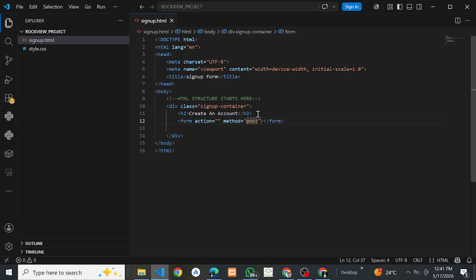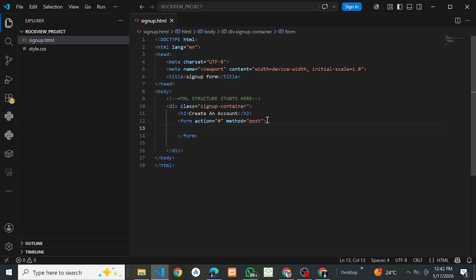Now on the action there, if we have a signup.php, the one that handles data submission, then after clicking the sign up button the data will be sent to the database using the signup.php that we are going to put here. For example, we say signup.php if it exists on this left side panel. Right now we are just dealing with the HTML, so we do not have to put that, ladies and gentlemen. We don't want to submit any data right now. Those videos will come later.